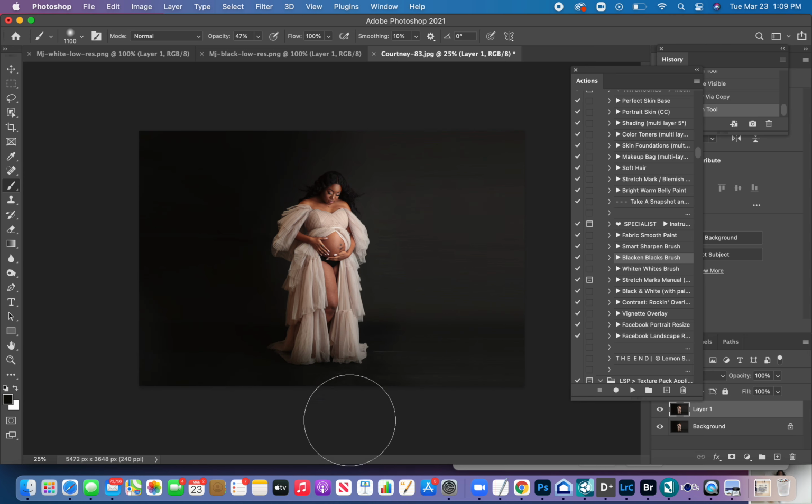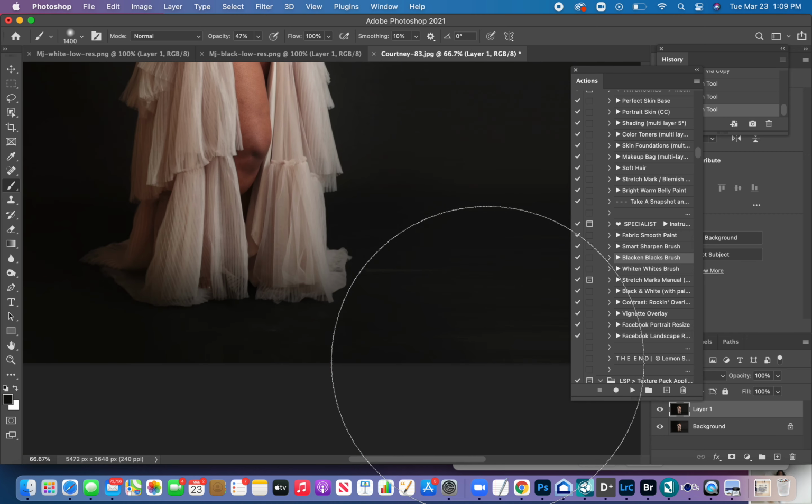So my black backdrop, I use black seamless paper from Savage. It's so old and there's footprints on it. It's a hot mess. So you can see all of that on there. I'm going to go darker again.